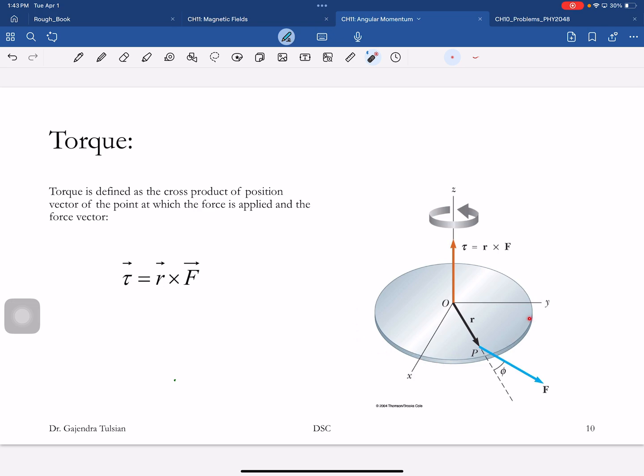So here is, let's say, a merry-go-round. You apply a force at this point in this direction, and you're calculating torques about the origin, about the center, about this point. The torque is defined as r, the vector to the point of application of the force, cross F. So the torque is r cross F, and this force will rotate this object counterclockwise. If this angle was 0, the torque would be 0, and the object would not rotate.